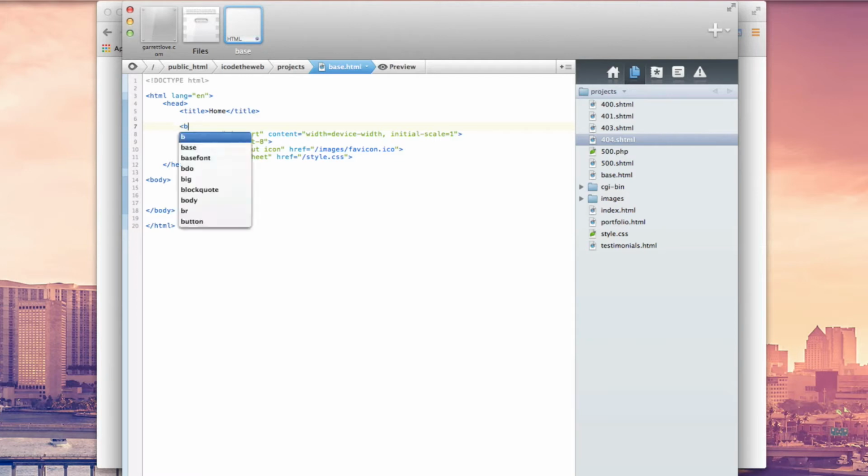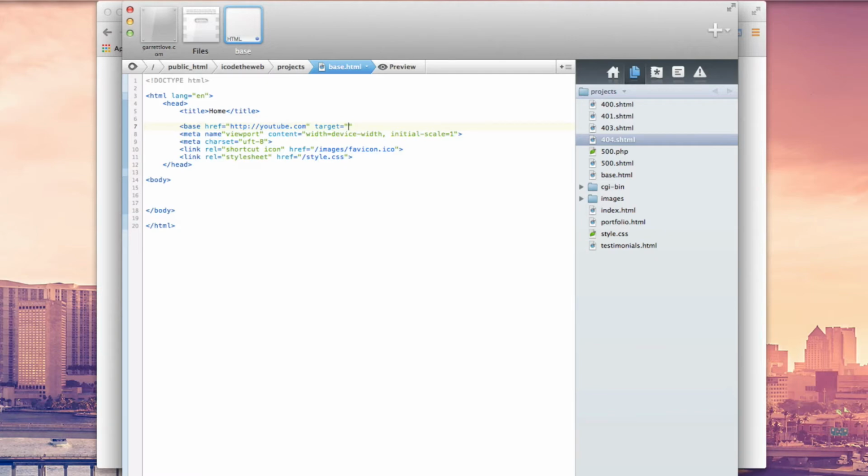It looks like this: base, and then there are two attributes that we can use, and the most important of those two is the href. This specifies what the default URL is going to be. In our case, we're going to make a URL go to the Code the Web YouTube channel. The second one is going to be target, and I'll show you what that does in a sec.